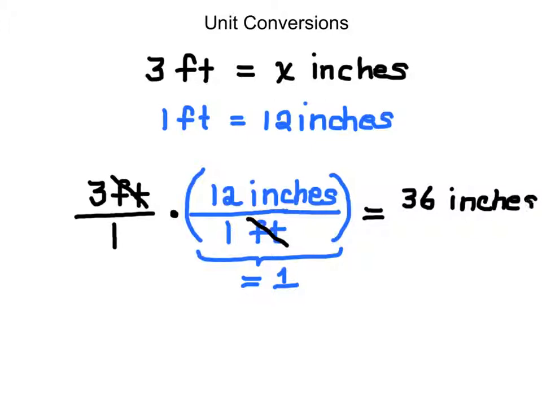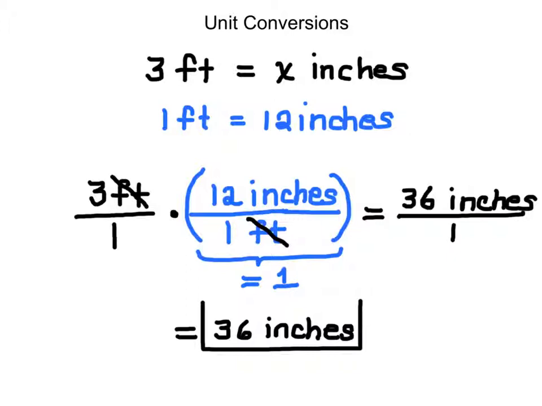Now we can also write the denominator, and you'll see if we write the denominator, what we have is 1 times 1. The feet are gone, and 1 times 1 is just 1. And then if we look at this fraction, which is 36 inches over 1, since it's over 1, we can rewrite this as merely 36 inches. When the denominator is 1, you don't need to write it. So the answer to this question, let's box our answer, is 36 inches.